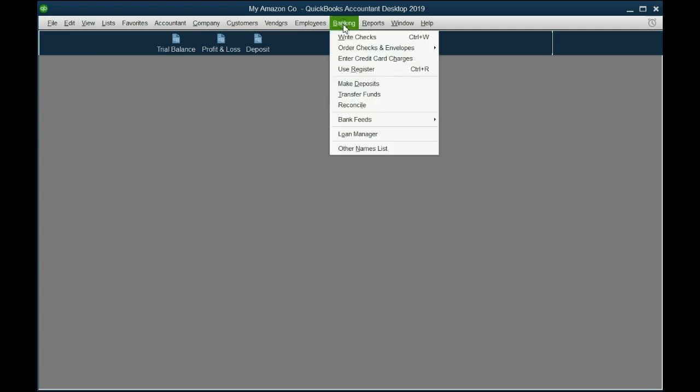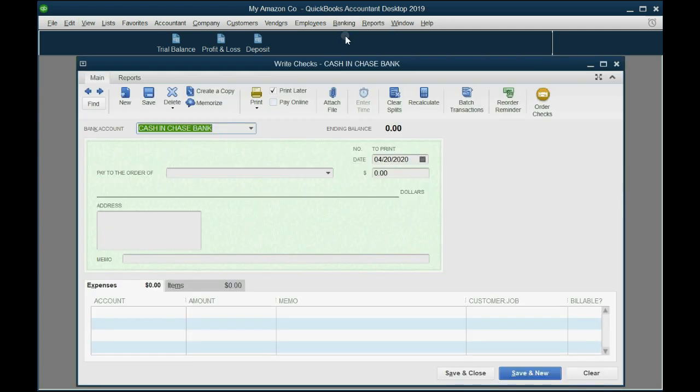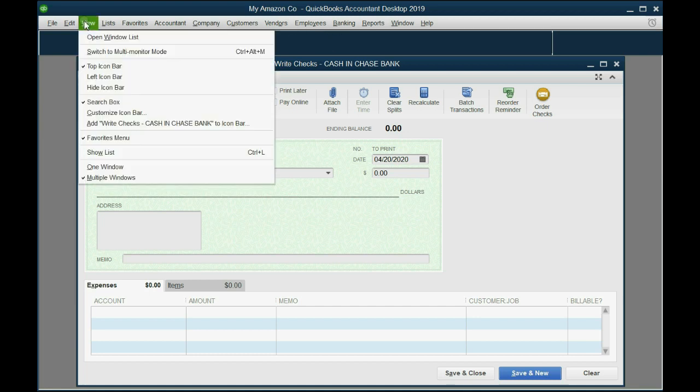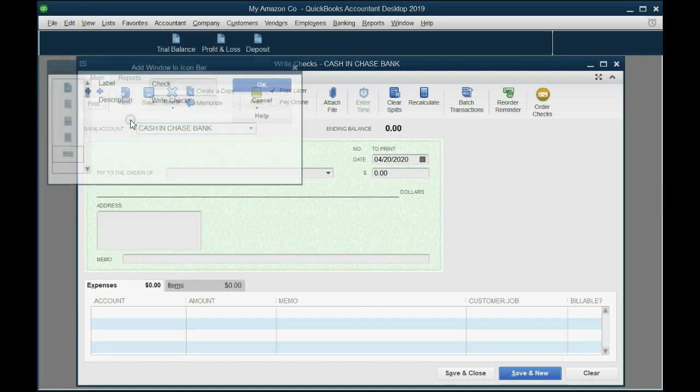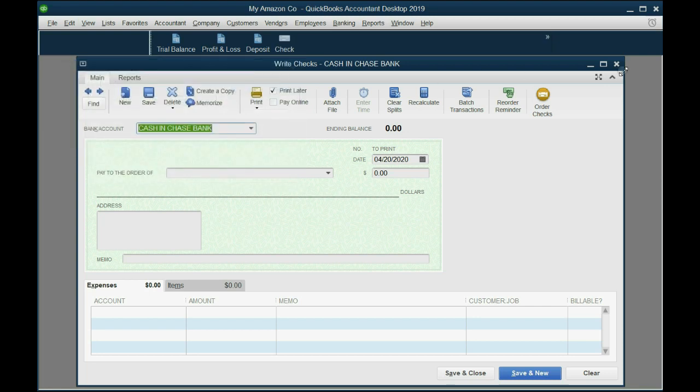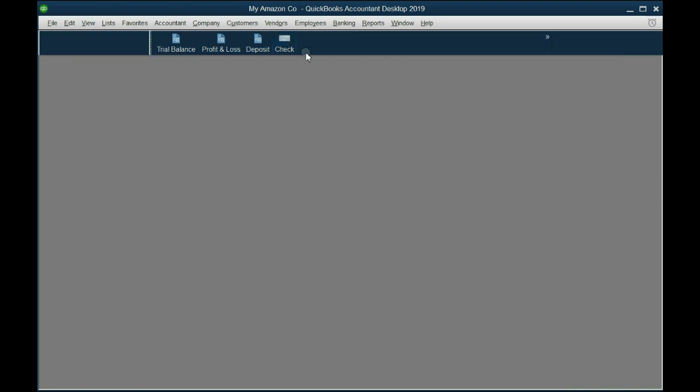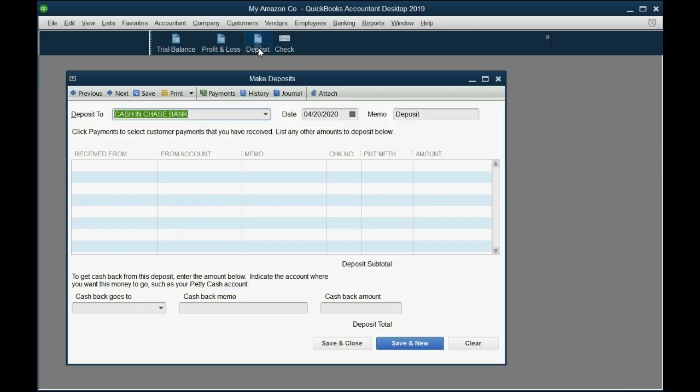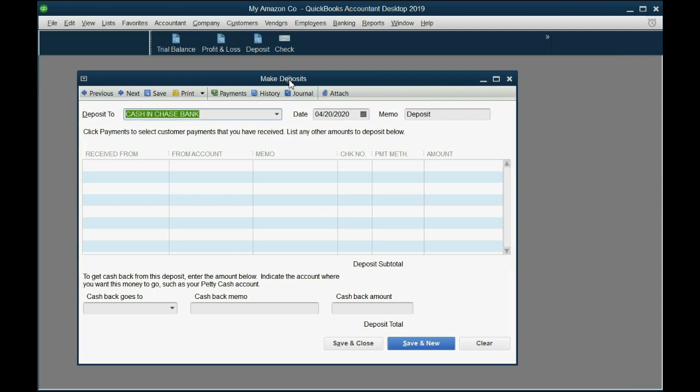Now click Banking, Write a Check, and then click View, Add Write Checks to the icon bar, and click OK. So now you have a shortcut when you need to pay expenses and a shortcut when you need to record your bi-monthly Amazon statement.